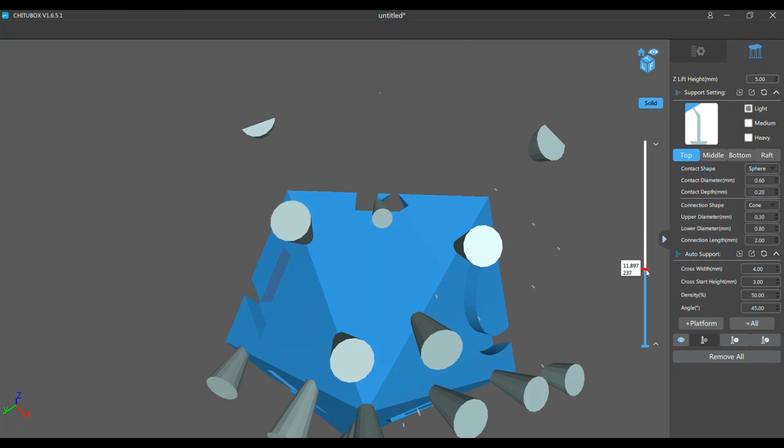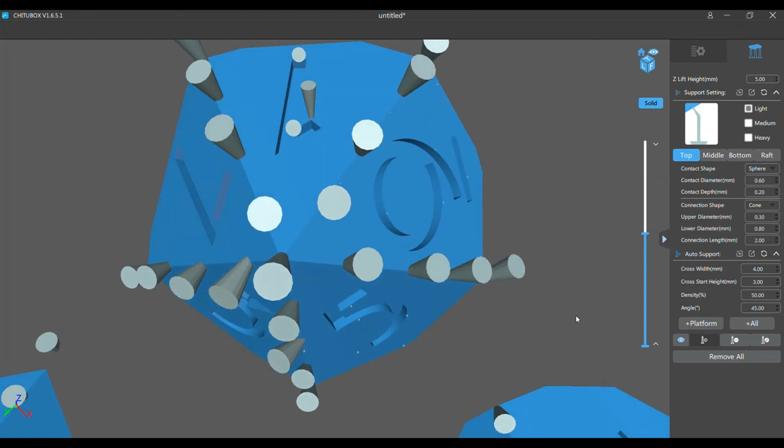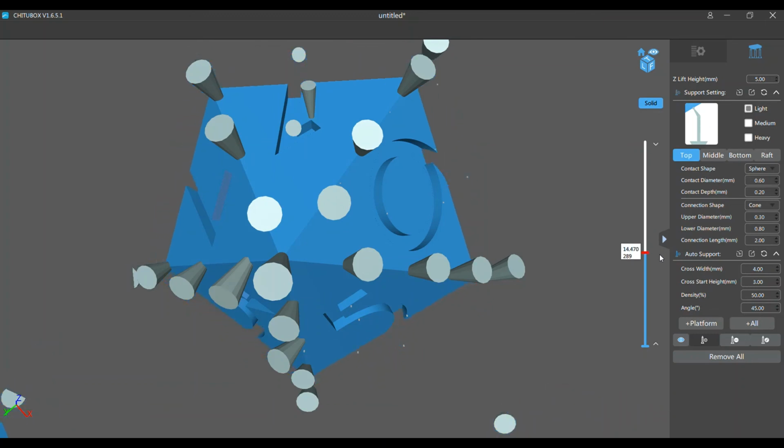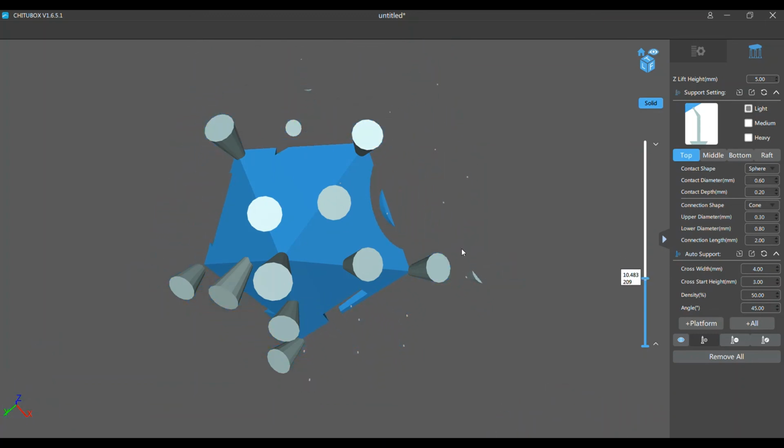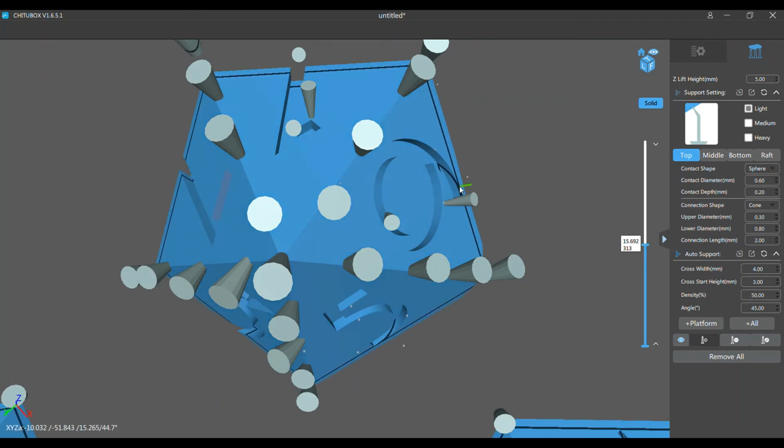So we're gonna put one on the corner. Probably stick one right here too, just to be safe. And then we'll stick one on top. And I'm using the updated version of Chitubox right now, and supposedly the auto supports are supposed to be better, but I haven't tested them yet. And I know that the way I'm doing them now works, so I'm just gonna stick with what I've been doing.